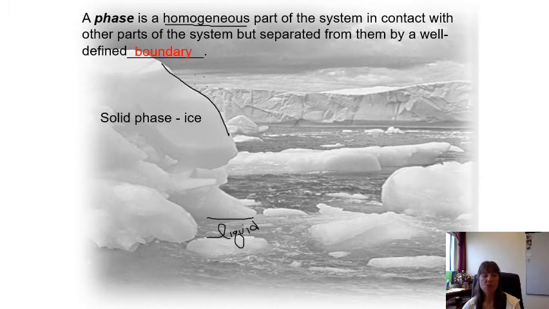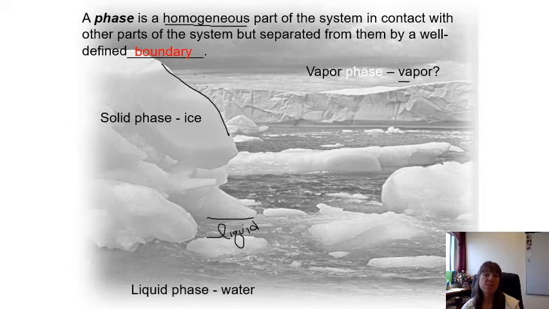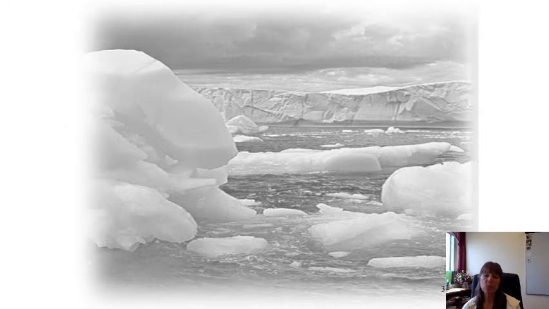So of course we have our solid phase, which is ice, liquid phase, which is water, and vapor phase, which is vapor. And I'm always thinking, well, what's a vapor? Vapor is a term that's used for substances that generally are liquids and solids at room temperature. So normally at room temperature and pressure, water would be a liquid. And then if there is any water vapor in the air due to evaporation, it's called a vapor and not a gas, which is kind of weird, but that's just basically your definition for what a vapor would be.